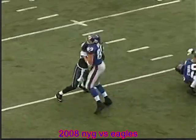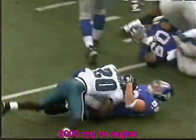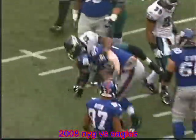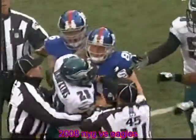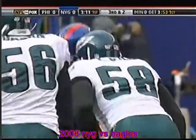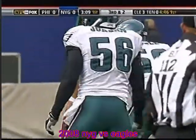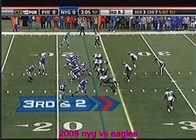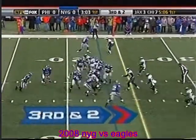Watch this one right here, Brian Dawkins. Sometimes you think it's just a safety, hey, I've just got run support on that one. It's not one of those big linebackers. But Brian Dawkins, he's going to bring it every time. It's a divisional game. It's physical. You've got to be ready every snap. But the Philadelphia Eagles have got a lot more respect for Kevin Boss.